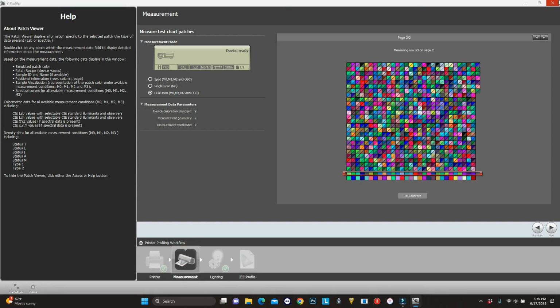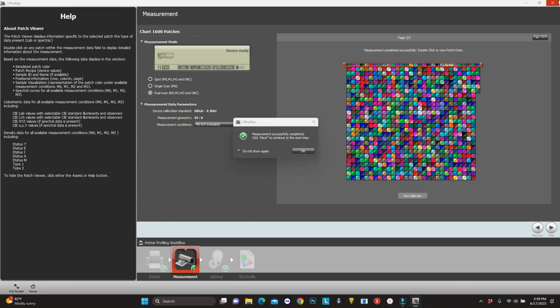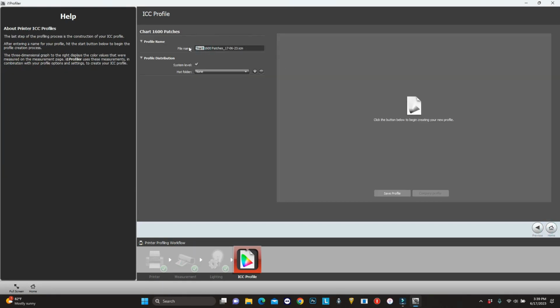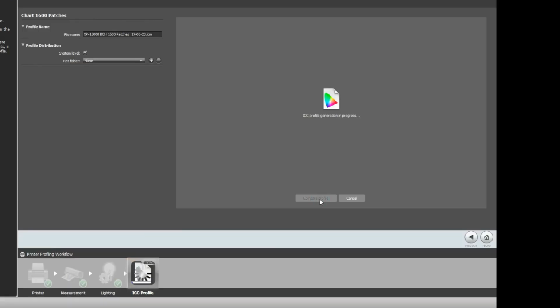Once it's done, we can click next and then next, and it asks you to give a name. We'll name it XP 15000. And then we click Generate Profile and just keep your fingers crossed. You can see a couple seconds later, you're going to get your profile.